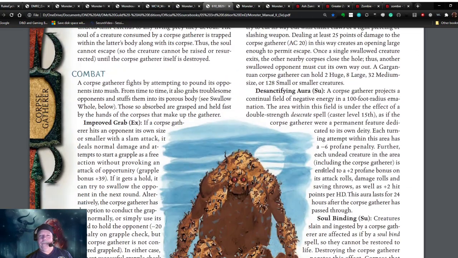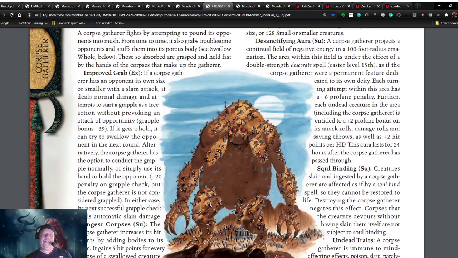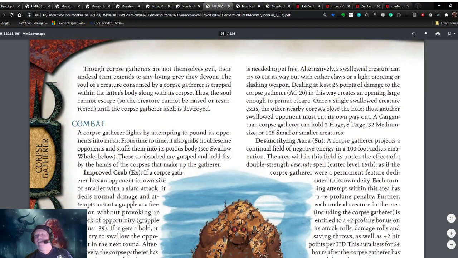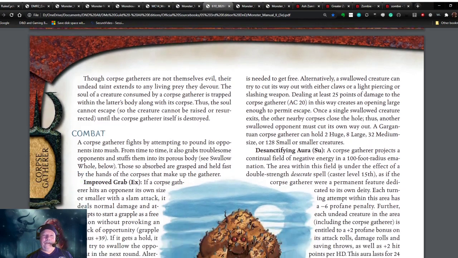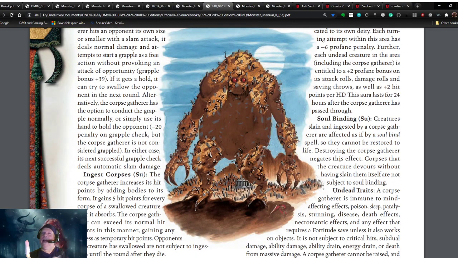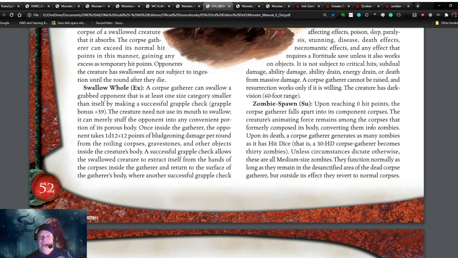So yeah, this is a really, really terrifying thing. This would be a very cool monster late in a campaign for something dealing with undeath. Maybe you have an enemy that's a powerful avatar of some sort of evil god of death, and it raises up the entire graveyard and throws the graveyard at the party in the form of a corpse gatherer. Now, aren't you glad that you know this exists? Your mind is spinning with all the wonderful and wacky things you can throw at your party, and still call them zombies.